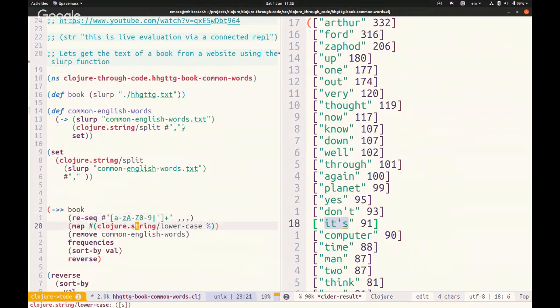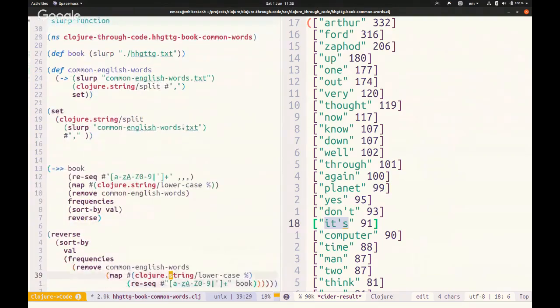And then we convert it to lowercase, removing the common English words, which we got by taking a comma-separated list of English words. We're doing a split using a regular expression, and then just converting it to a set, just because it makes it easier for us to remove the common English words from the individual words that re-seq generated for us.